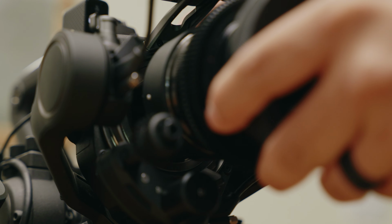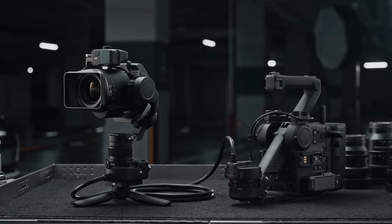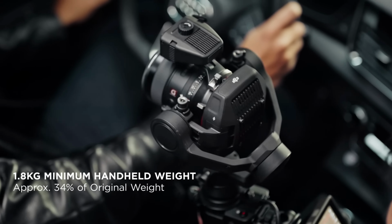And then as the cherry on top, they came out with the L mount at the same time that I purchased the Panasonic S5 II. So all these things added up to me making the decision to purchase the Ronin 4D again. I had portability. It was a package that was much easier to run around with if I did need that nimble setup. The price was a lot lower now, at least the used price was a lot lower.